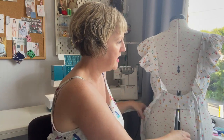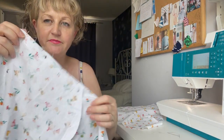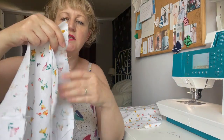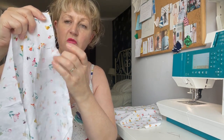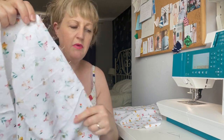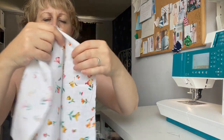I'm going to start by attaching the pockets onto the side seams. I've held it up and measured where it would work for my hand — I've measured 10 centimeters down to the notch on the pocket. I'll attach the notch 10 centimeters down on each piece, pin it in place, stitch it on the seam allowance, and press the seam towards the pocket. I'll do that for all the pieces on the side seams.